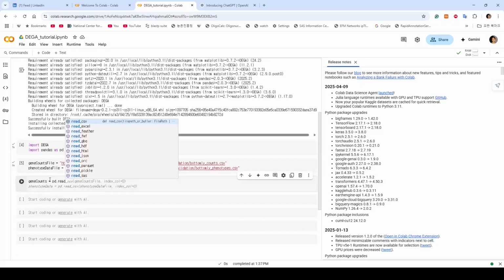Step 4. Explore the data. Let's take a quick look at both datasets.